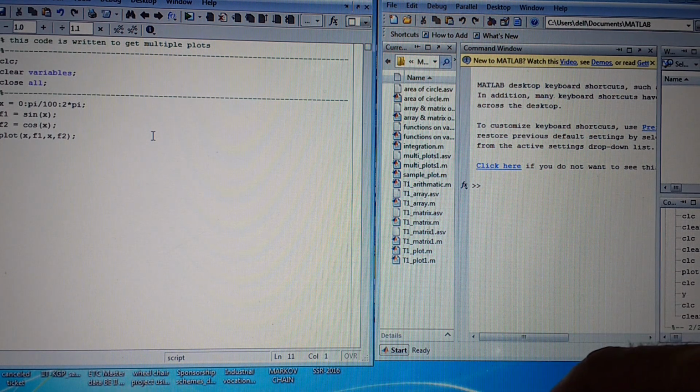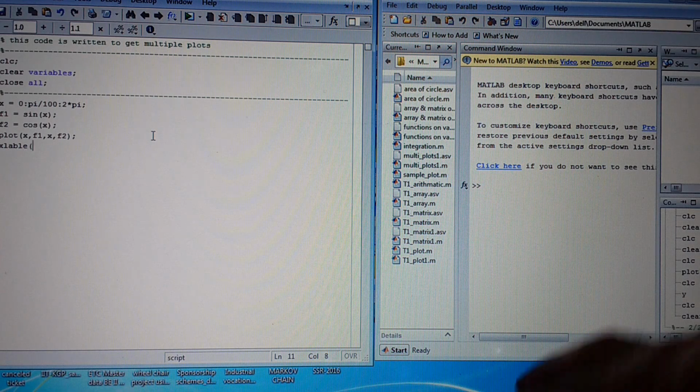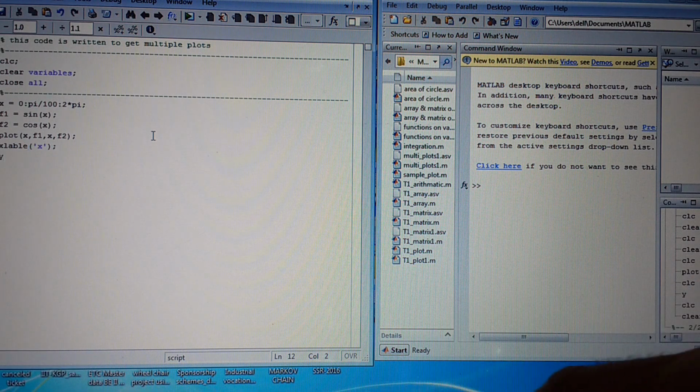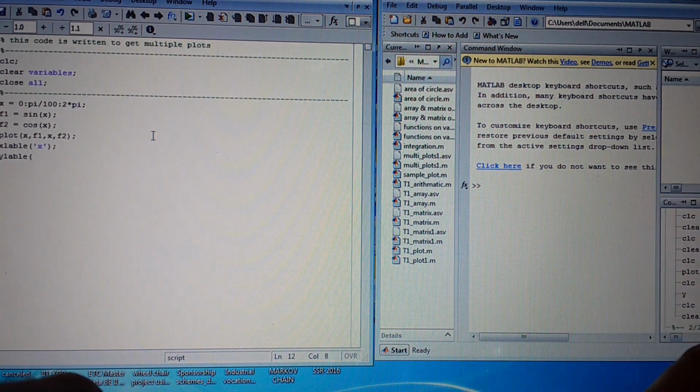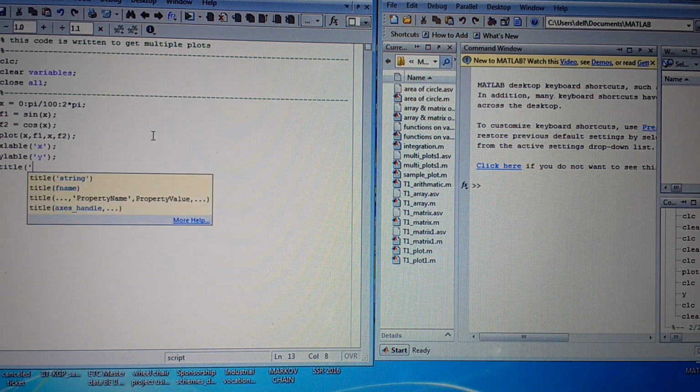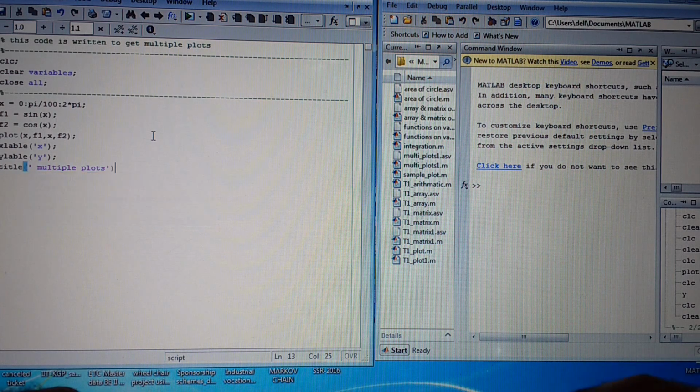Also we can label the plot, like label the x-axis as x label, and y label, we can have the title to the graph as multiple plots.